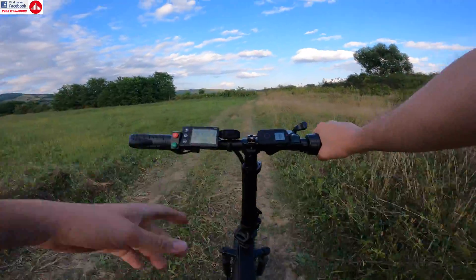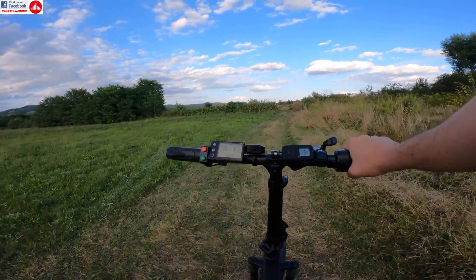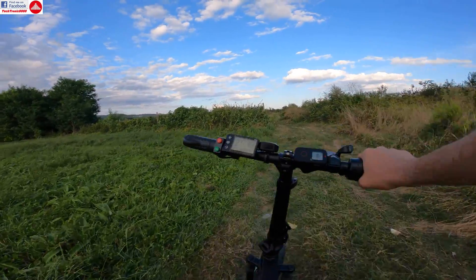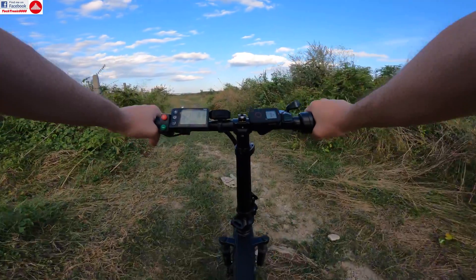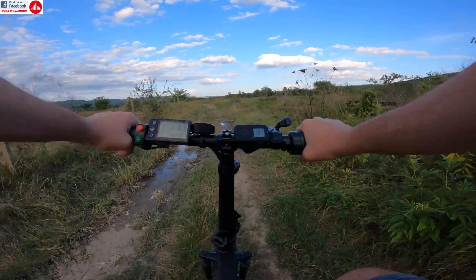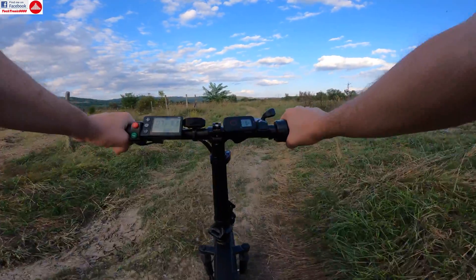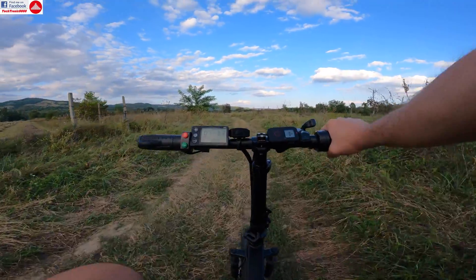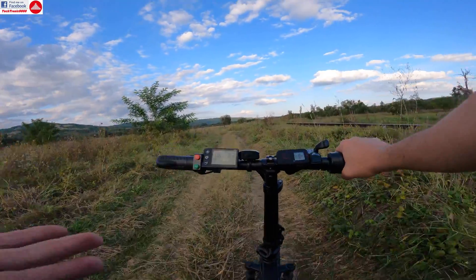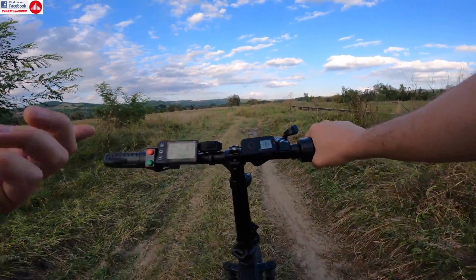As I mentioned in the initial review, this bike has a tall-geared motor. That means the motor is made for higher speeds but has lower torque — so it accelerates slower but reaches higher speeds. If you're heavy like me and doing off-roading or going uphill you won't reach full speed, but on a flat or slightly downhill road at a lighter weight you'll go faster than a regular bike. With the new controller this bike goes uphill much better than with the old one.